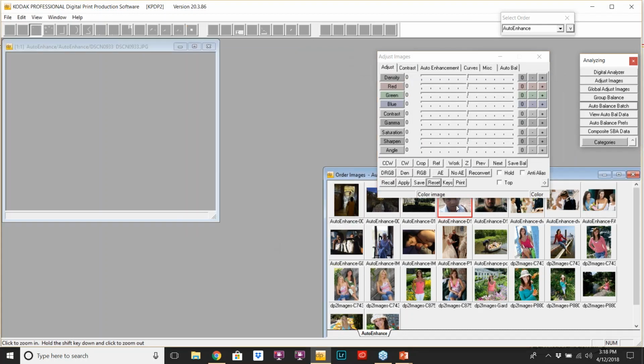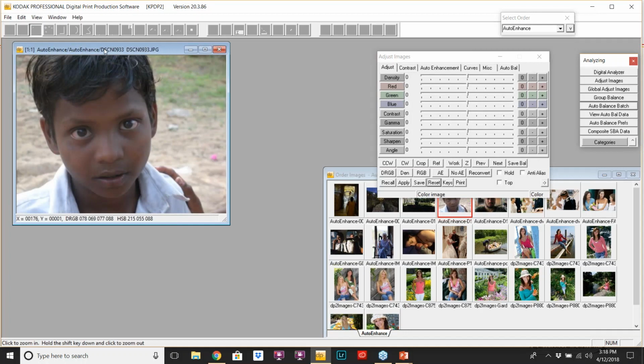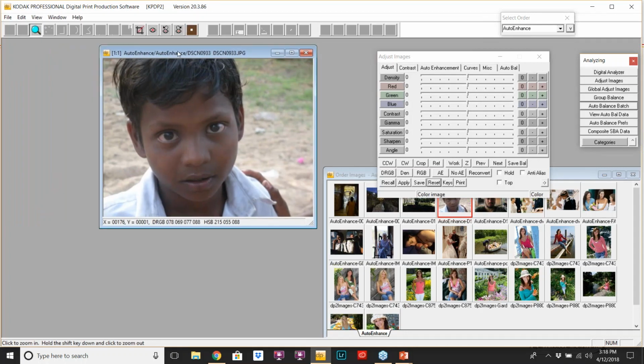Now, this is an image where you might ask yourself, is that really going to be appropriate? There's not a lot of contrast. But I do want to give you a sense, even on an image like this, which looks pretty neutral. I'm going to use the default, and then I'm going to use a low neutral, low color preference. In a case like this, the difference isn't going to be dramatic.